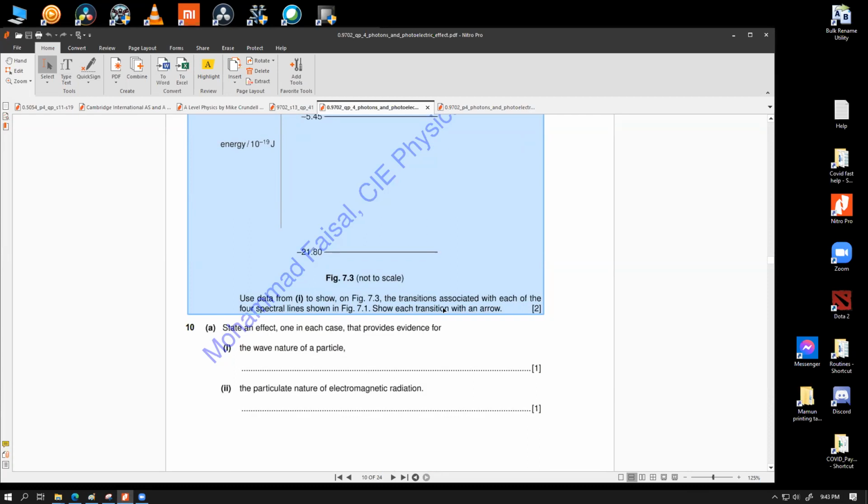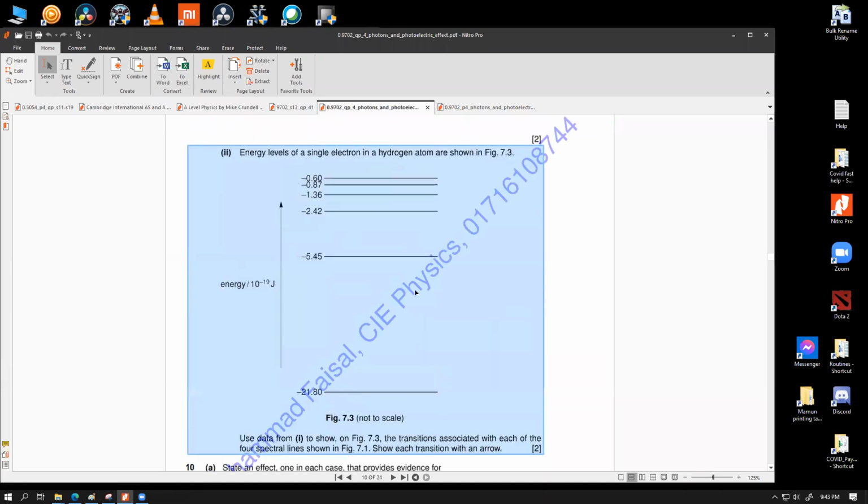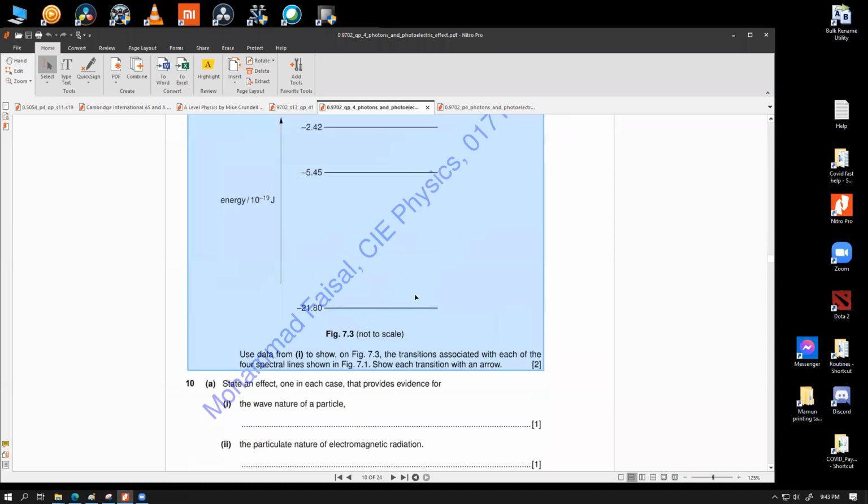Absorption cases are pretty rare. Maybe they are 5% of the whole of this kind of questions. But it is possible that sometimes they can say that electrons are absorbing energy. So if it says absorption, electrons are going to jump up. If it is emission, electrons are going to jump down. That's the key part that you cannot mess up. The calculation part is pretty simple. It's just addition and subtraction, and that much I believe is easily doable.